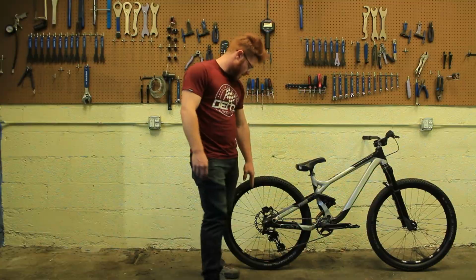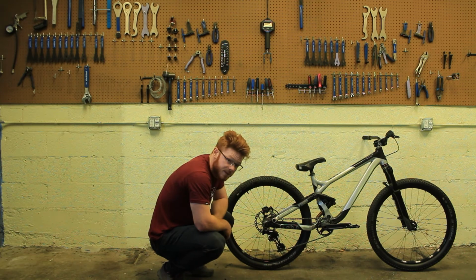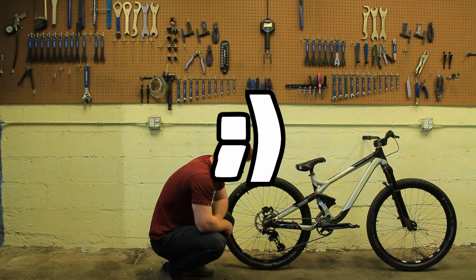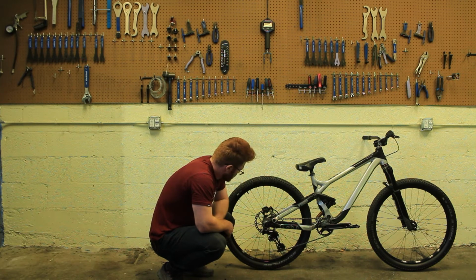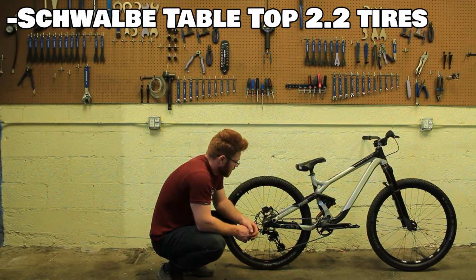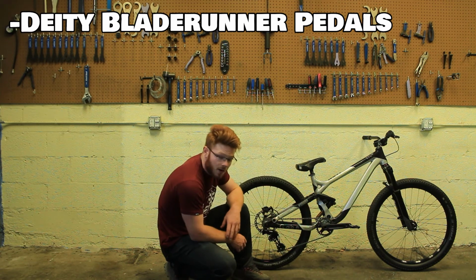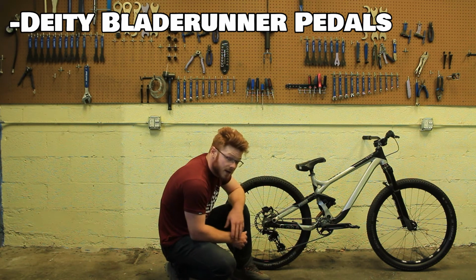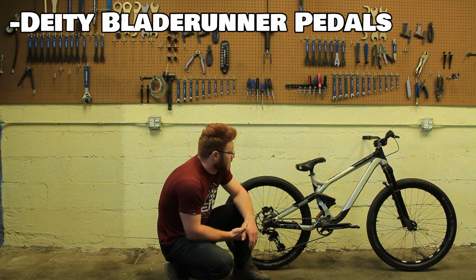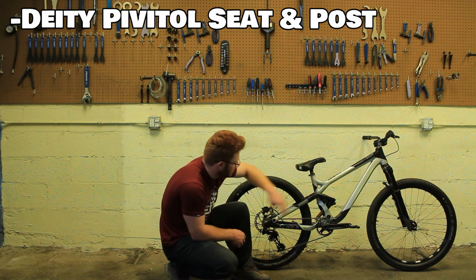We have Chris King hubs laced to, I think, Sun Ringlé rims, though the labels have been gone on these rims forever. Then I have Schwalbe Tabletop tires on the front and back, and I have DD Bladerunners in the pedals. You'll see me run these on pretty much all of my bikes. My new DJ that you guys will see soon, I'm building that up right now. That also has Bladerunners on it. Super sweet. Got the Deity Pivotal seat with the Deity Pivotal post.